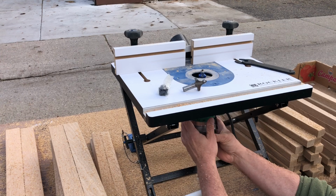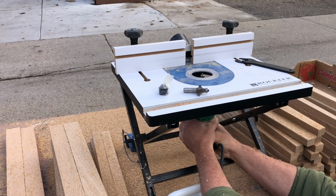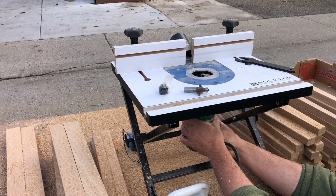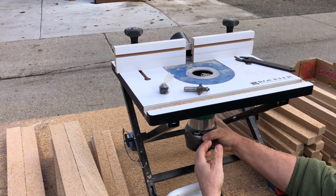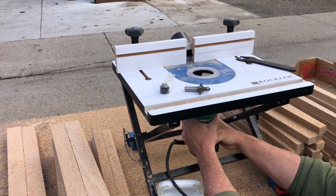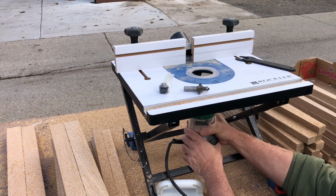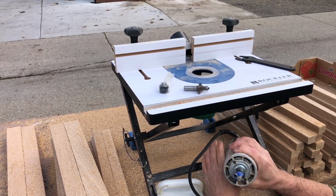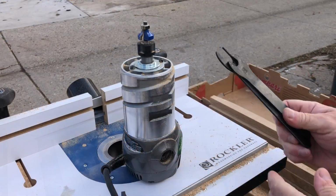Okay, so I loosen the catch on here, and then I'm able to move the motor up and down. I might be able to just turn it out here and do a quick swap. See if that's still in frame. Kind of, but not really.